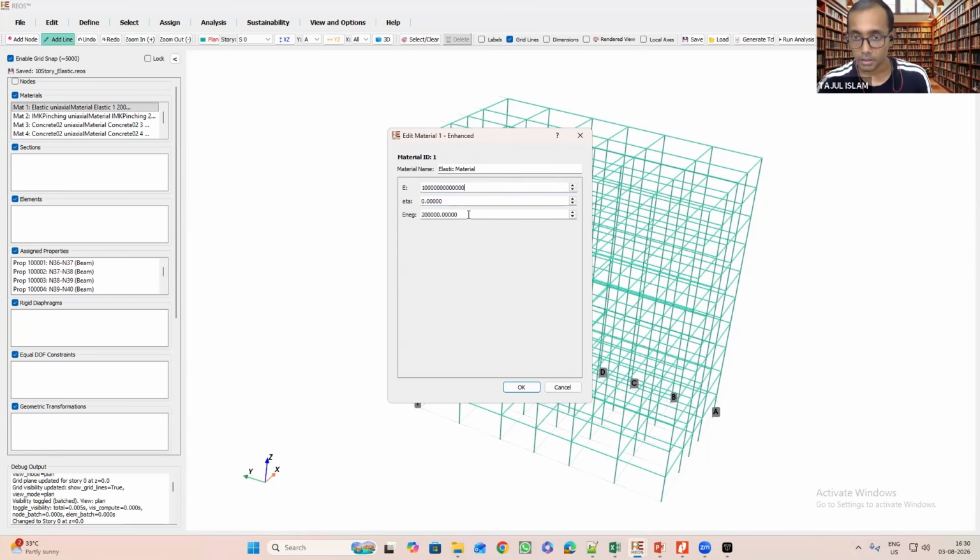So here the concept is the stiffness of this material should be at least 100 to 1000 times higher than the stiffness of your actual members where you are simulating the nonlinearity. Okay.